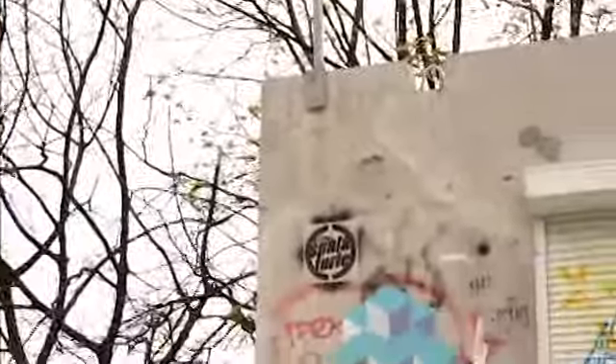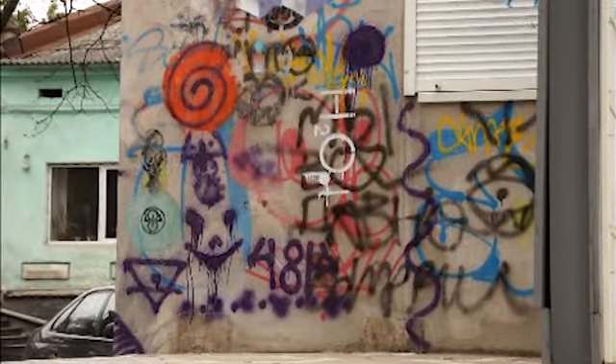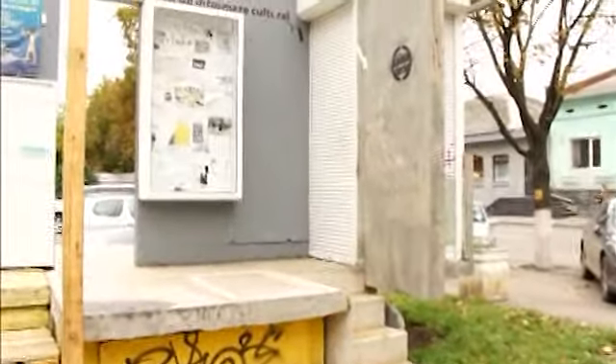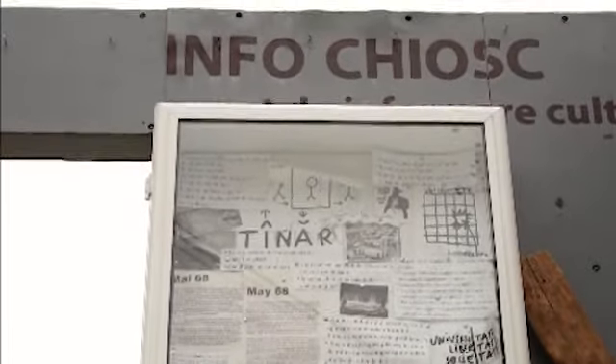So this flat space has no external wall. It's an invitation for us to leave the areas of the flats, our private flats, and to go into public space. On the other hand, the flat space makes reference to apartment exhibitions which were organized in the 70s in bigger centers like Leningrad, Moscow, or Odessa, where artists who were censored by the state could show their work to their friends. And it doesn't work as a typical gallery — it is rather a place of interaction between the artists and society.